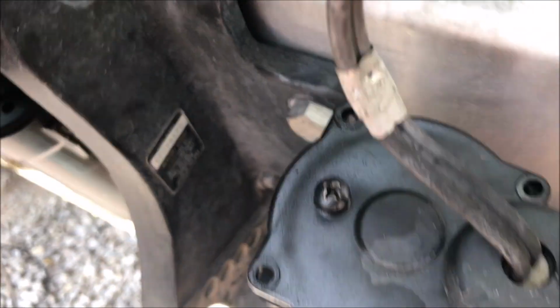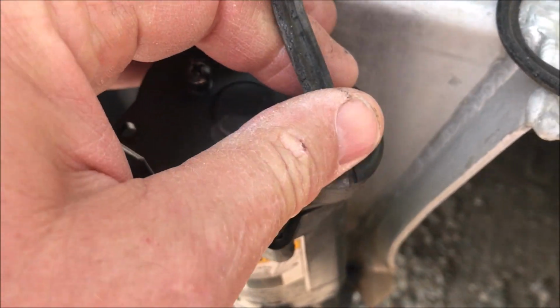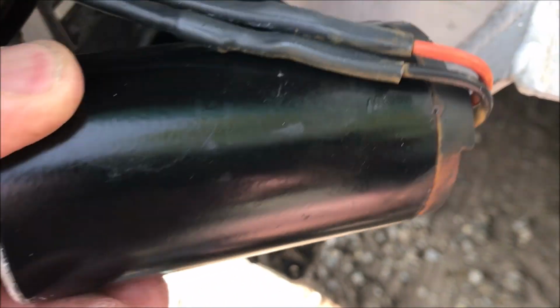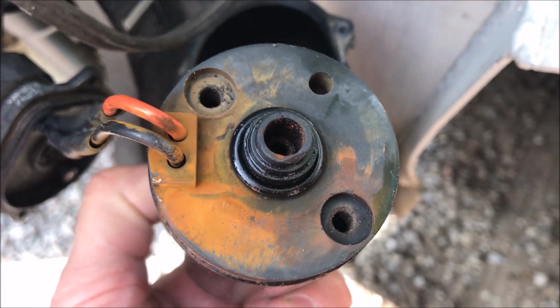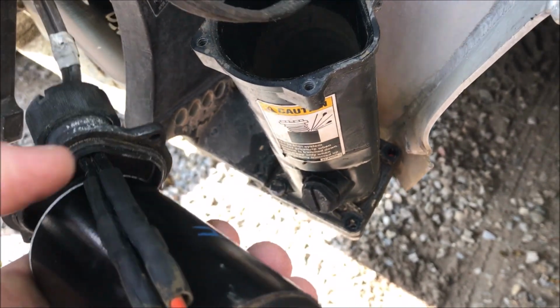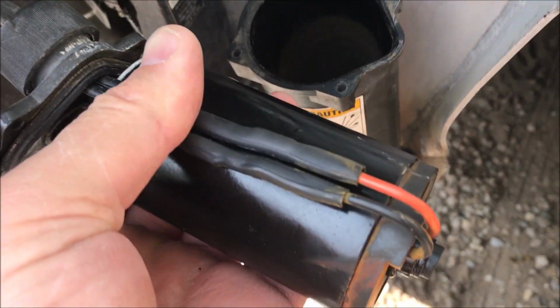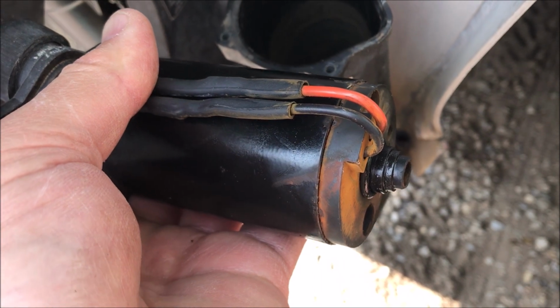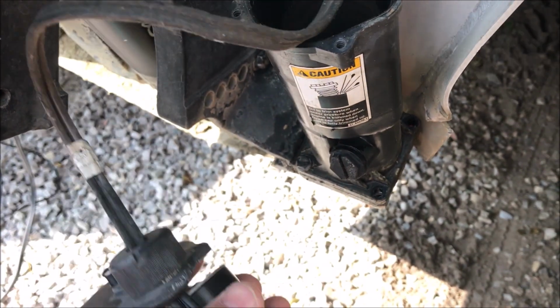So I came down here and the first thing I did was remove these 4 screws on the top of the unit. And when I pulled the motor out, I noticed that it had a bunch of rust and stuff down here on the end. And then with this out of the pump itself, so it's just the motor, I plugged those wires back in up top, had him hit the trim button up and down, and nothing happened. So I determined this thing had failed.